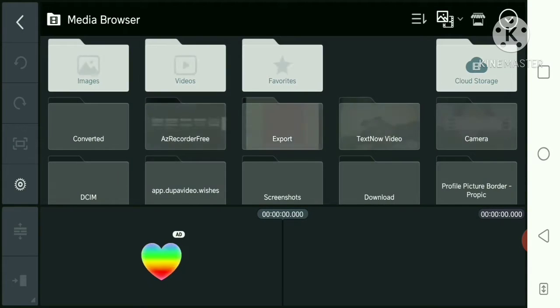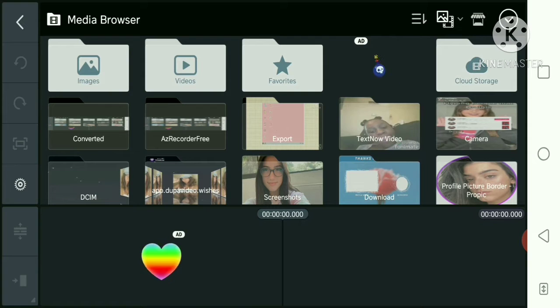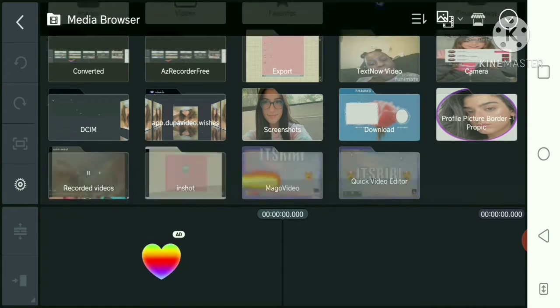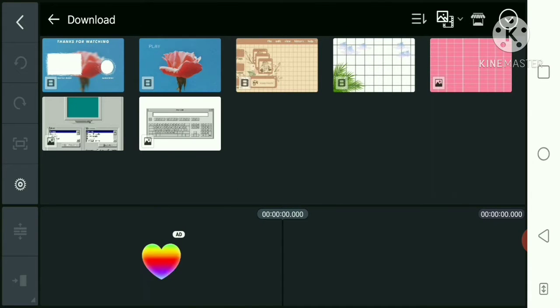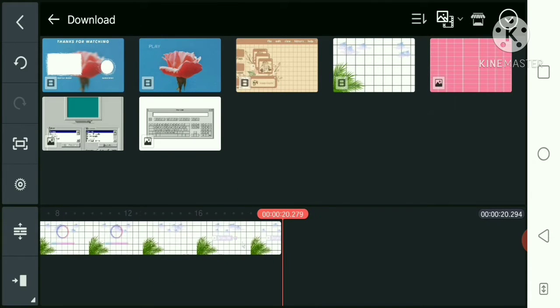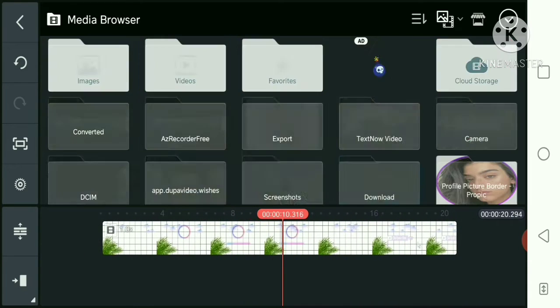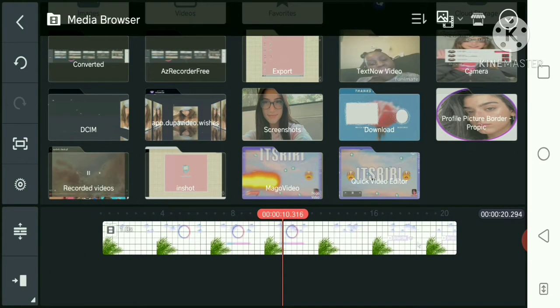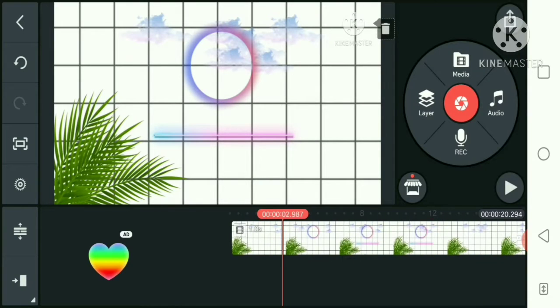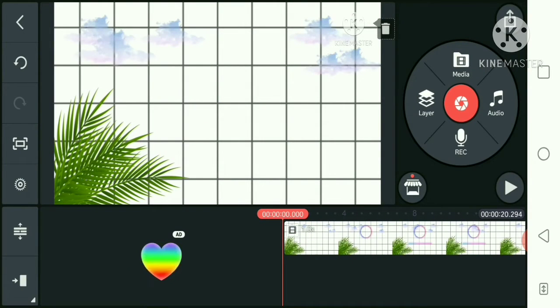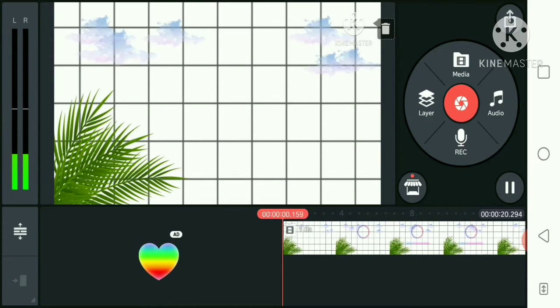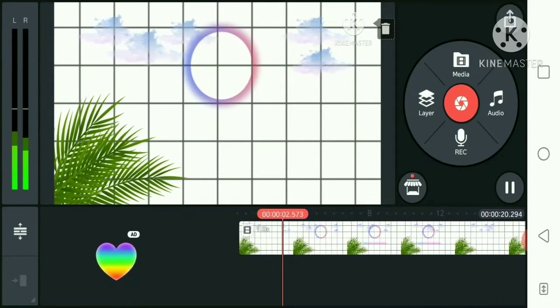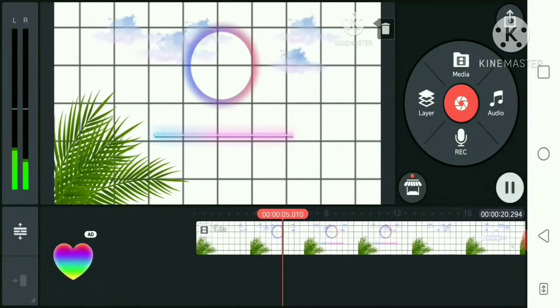So the first thing you want to do is open KineMaster, or however you pronounce it. And actually you want to go to the link in the description and download it. I actually downloaded it from someone else, but I forgot their channel name, and now I want to click what I just downloaded. You want to press download, and it should show you some stuff. And so this is what you should have. Or I don't know which one you will have, but this is what I will have. Or you will have it too if you click the one in the link down in the description.